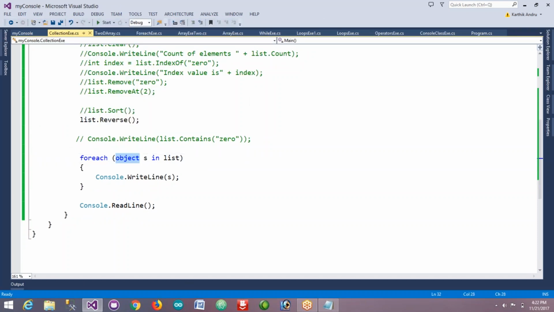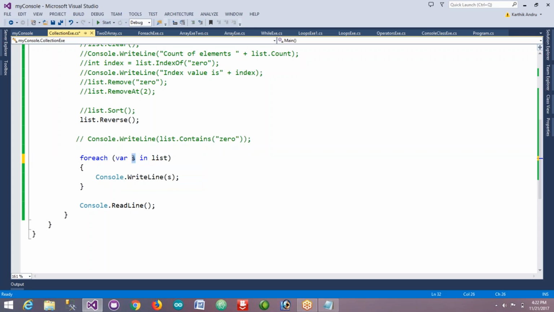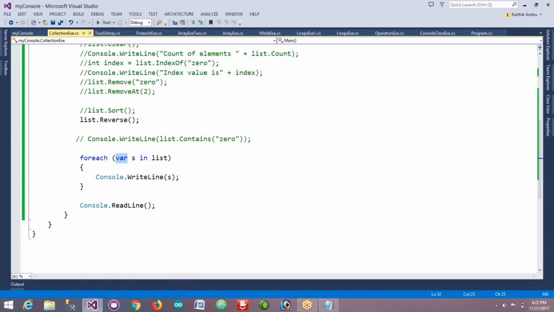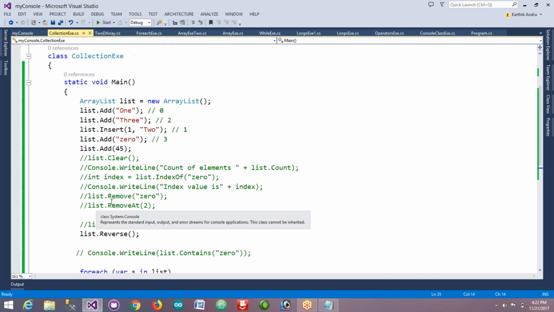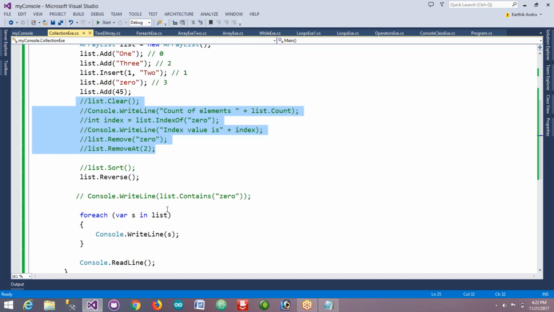Otherwise, in this place we have the var keyword. Automatically, depending on the value, it takes the respective data type. Okay, here also it works. So these are the best approaches. This is the best one compared to taking object. Whichever one you want, you can use. Anyway, this is all about collections. So please practice clearly. From tomorrow onwards, we are going to learn about classes and objects.